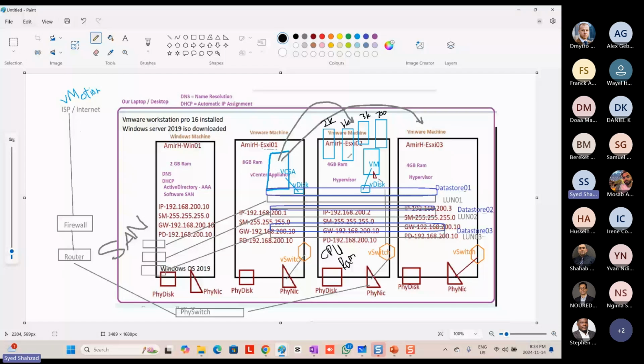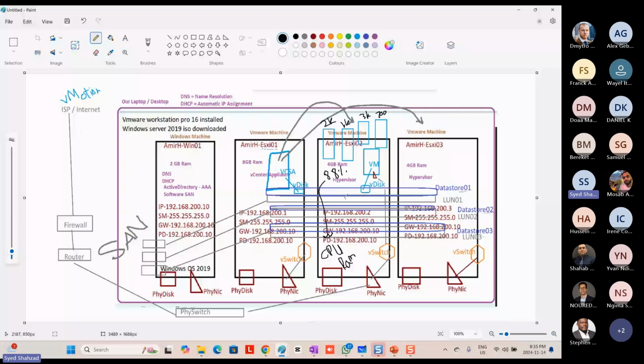So what happens is that during peak hours, if the CPU and RAM is overwhelmed, suppose 88% CPU and RAM is already used, right?